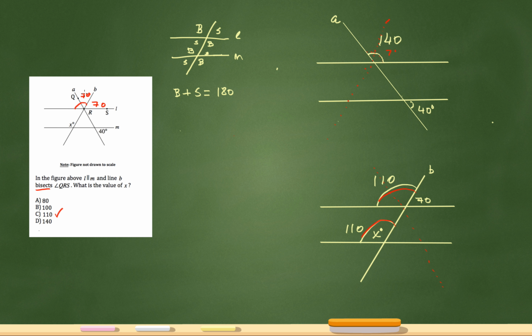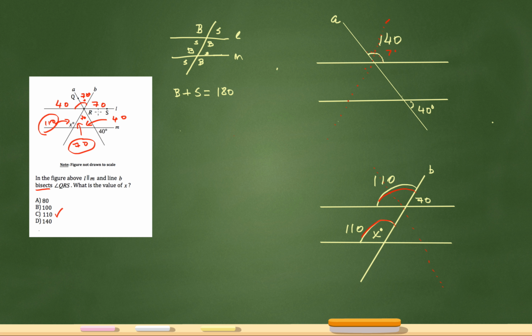And if that doesn't make sense, you can continue with this. If this is 70, this is 70, this must be 40, because then they all add up to 180. Now if this is 70, this is 40, you know that this and this right here are vertical angles. So this is 70 as well. This and this are vertical angles. So this right here is 40. If this is 70, this is 40, then this must be 70 plus 40 is 110. This must be 70. And now this angle for that reason must be 110, because this angle plus that angle have to add up to 180.